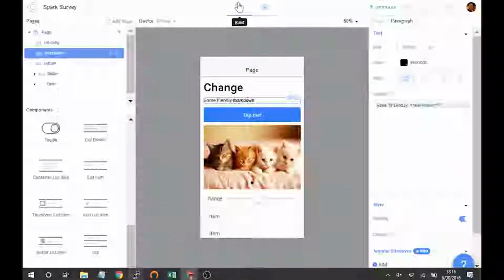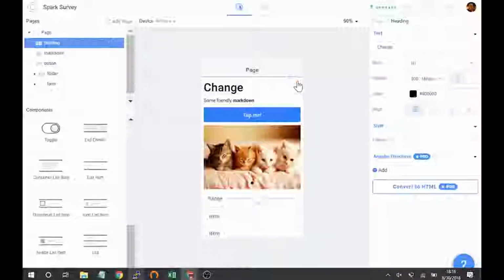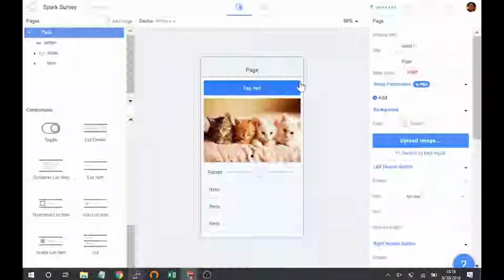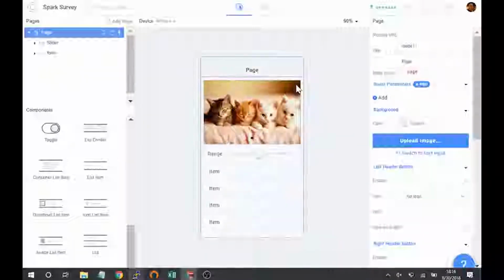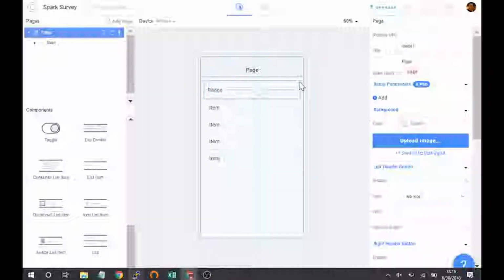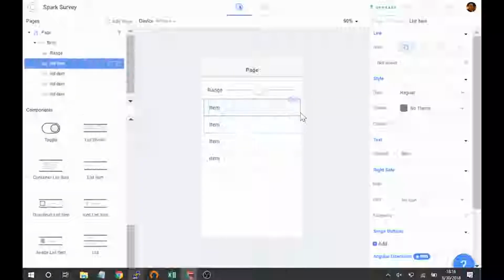Okay, so I'm going to blank out the page by clicking on each one of these elements and clicking the X, so I get back to a blank or neutral starting point. And on this one, I wonder, can I get to the list? Yeah, I'll show you this on the left.